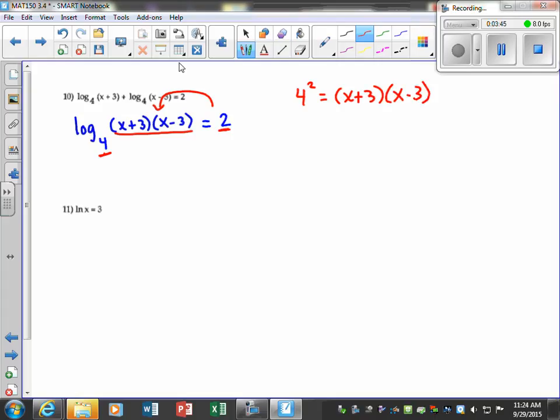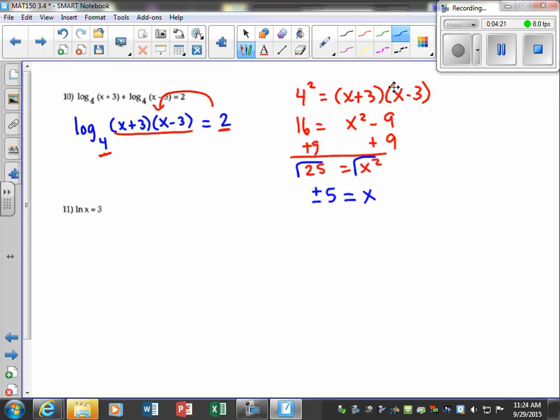And then we just want to do the algebra with this. What happens when you have x plus 3 and x minus 3? The middle terms cancel, so we would just get 16 is equal to x squared minus 9. Boil it all the way out if that makes you more comfortable. And then let's solve for x squared. So we get 25 is equal to x squared. How do we undo a square? Square root of both sides, but don't forget when you take the square root you get plus or minus 5. So we want to look at x is equal to 5, and we also want to look at x is equal to negative 5 when we check it.